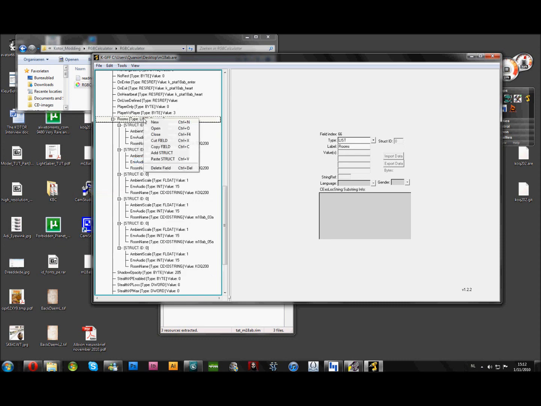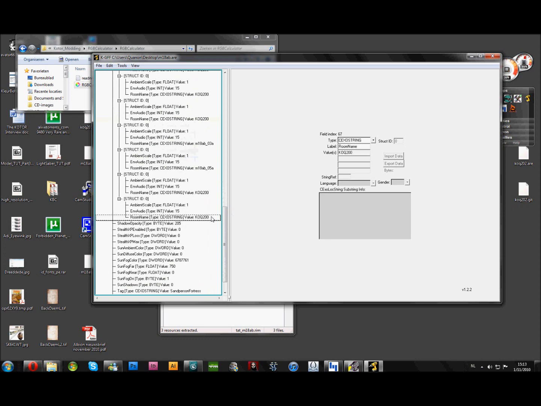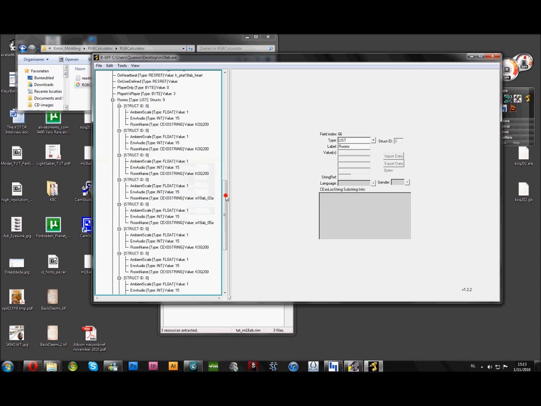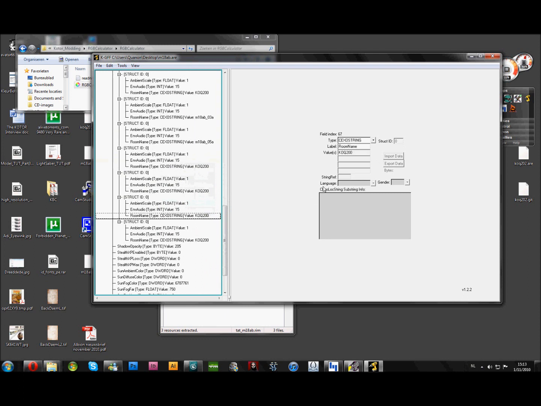You can add as many rooms as you want, and then you can change this value. It will change automatically. Each time you paste a new one, it will go one up until you have 10, and then you just edit it to match your rooms. That's how you go about it.